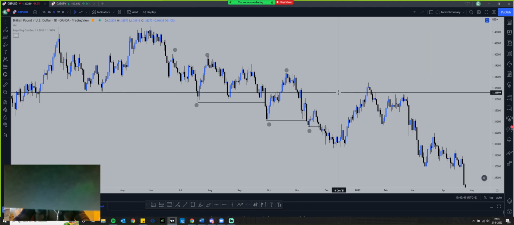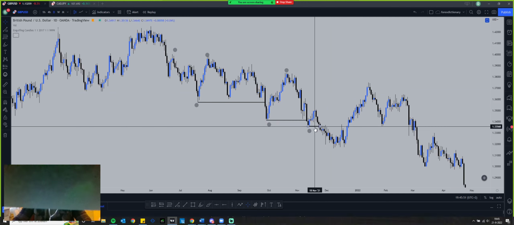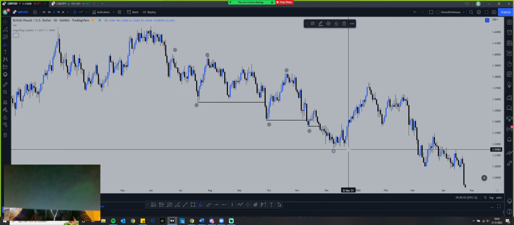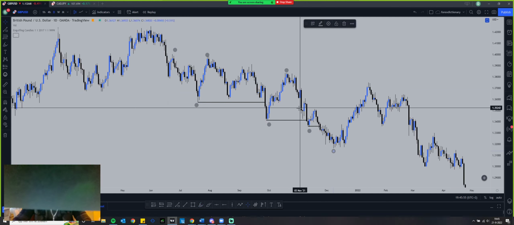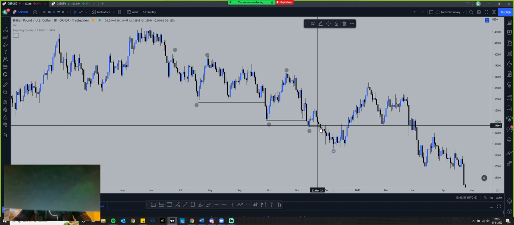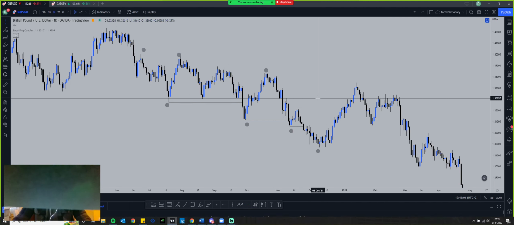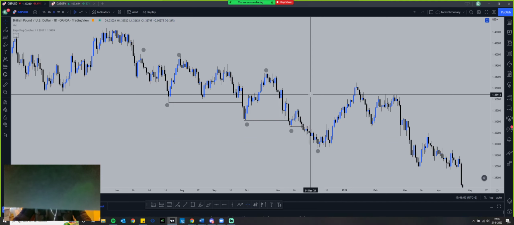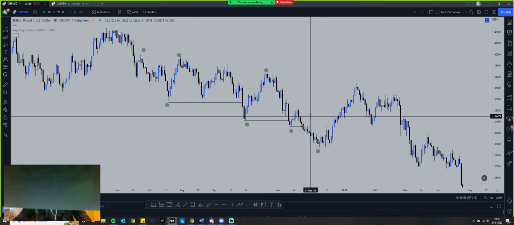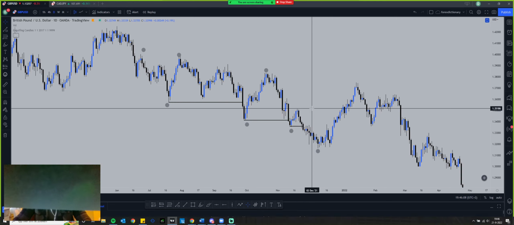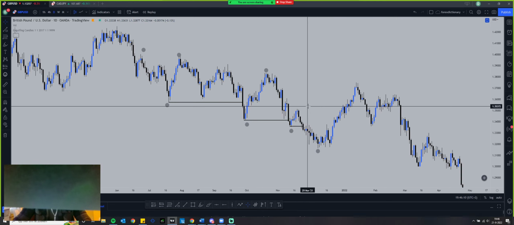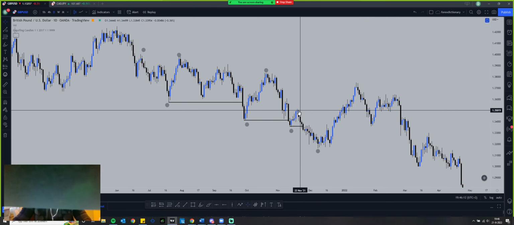The next thing is a little bit up for debate, because I say my next low is here. Some people would say, yeah, but here you have a pullback, and this is a pullback, and these are all small pullbacks. But for me, to classify something as a pullback, it has to be completely opposite to the trend, and at least a significant move, like 2 or 3 candles of the opposite color.